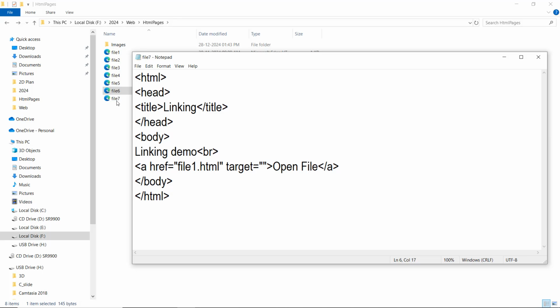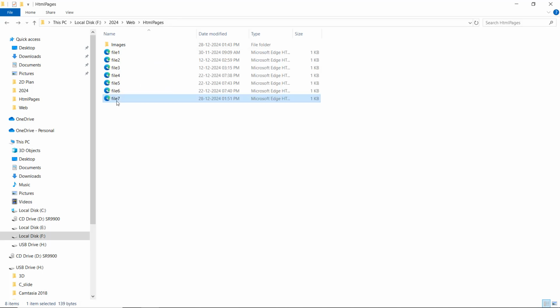Go to your folder. Double click on the file. Then it will open under Windows Explorer. Zoom it with Control and plus. Whenever you move the cursor over this text and click, then this file is opened. This file is under our folder.